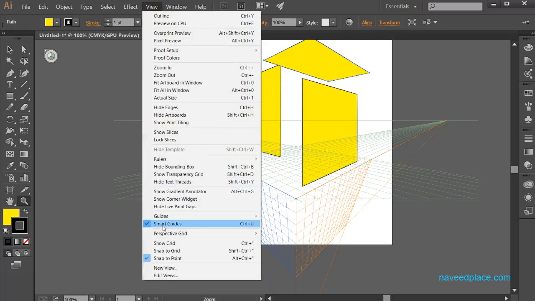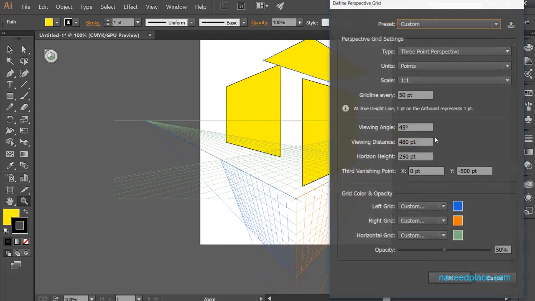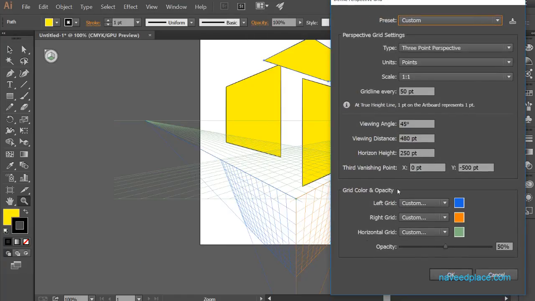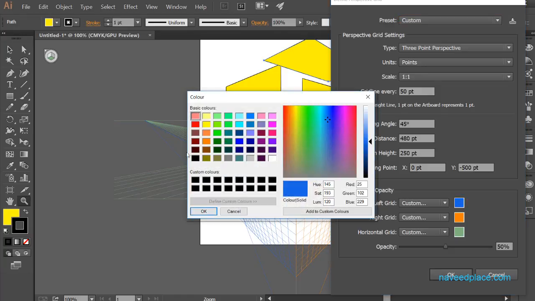So with the help of the Define Grid options, we have the option for grid color and opacity. As you can see, it is showing blue on the left side and red on the right side. If you want to change the color of the left side or right side, simply click on this and choose the color.